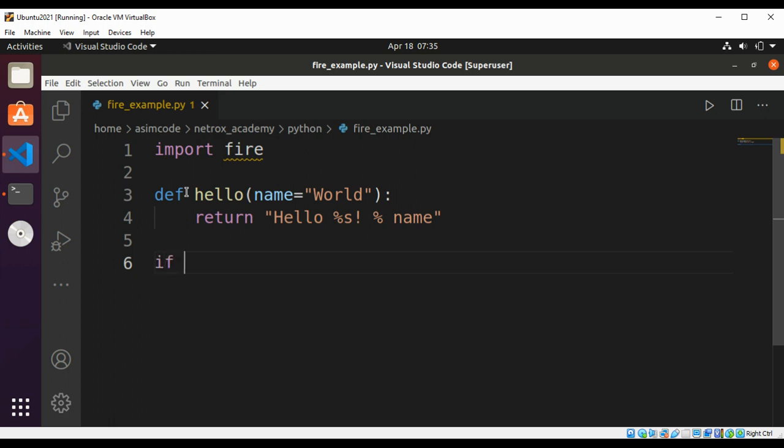And here we are going to add a main, if name equal to main.